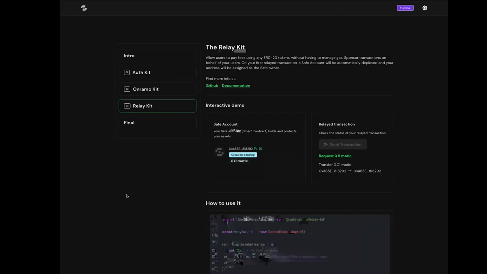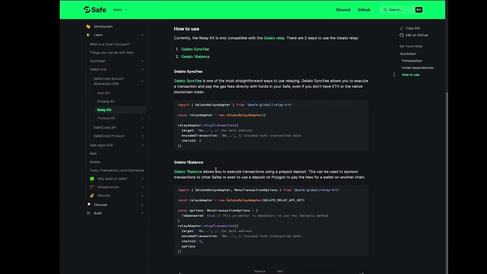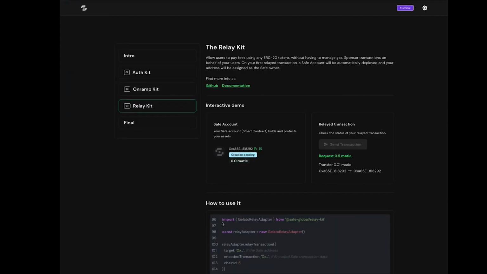So let's get to the next interesting step, Relay Kit. Relay is a feature that we have been missing for long on Safe, and we are now trying to solve that. For that, we are providing in the SDK an integration with Gelato that we can test here. We are improving the documents right now, and we are going to add more information based on feedback from some developers who asked for it. So the code snippet is a bit shorter than it should be because it will involve a bit more effort.